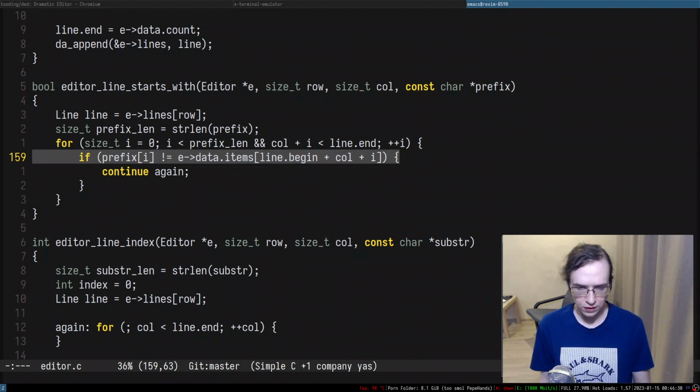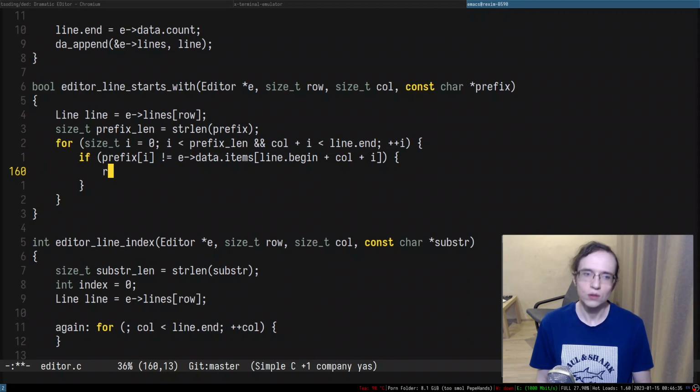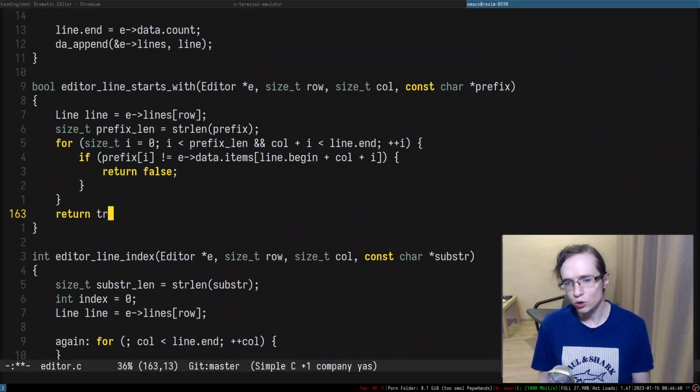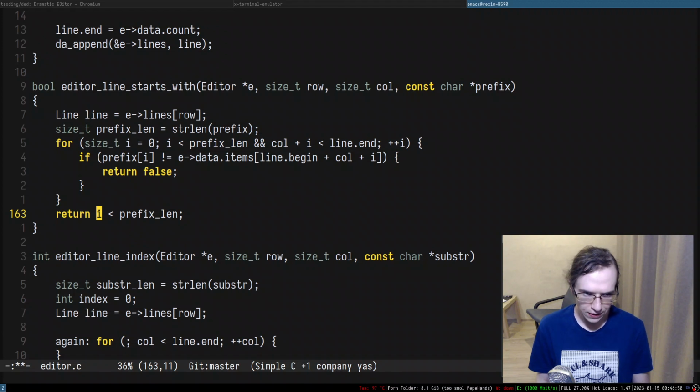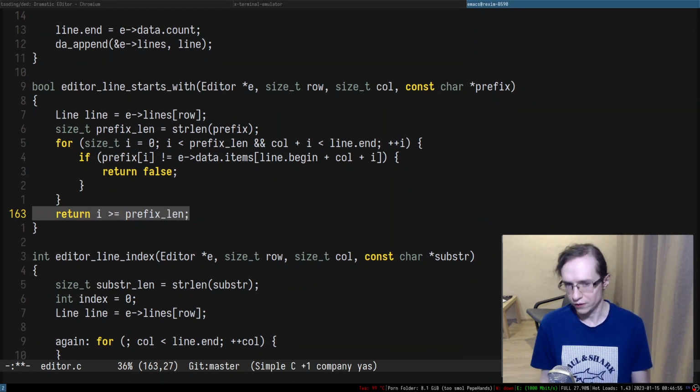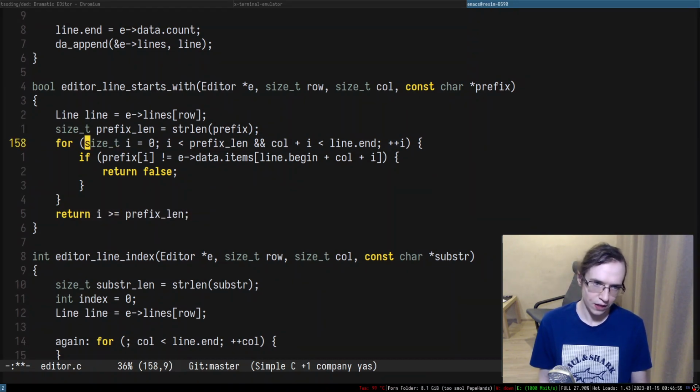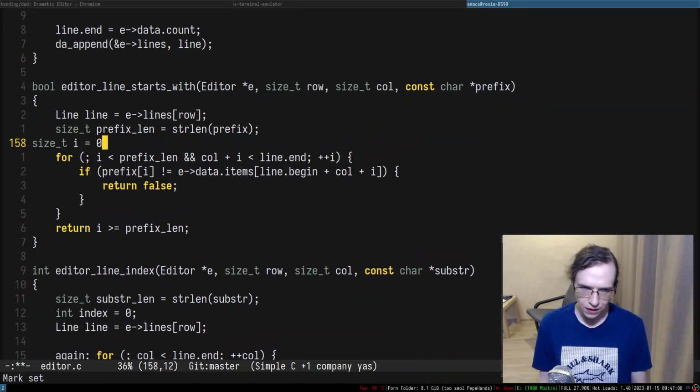And if this thing is not equal to what we expect, to the prefix, we instantly return false. Otherwise, we may return true, but only if we actually went through all of the characters of the prefix, meaning that I is greater or equal than the prefix length, but I is not visible in this particular scope, so we have to move this outside in here.